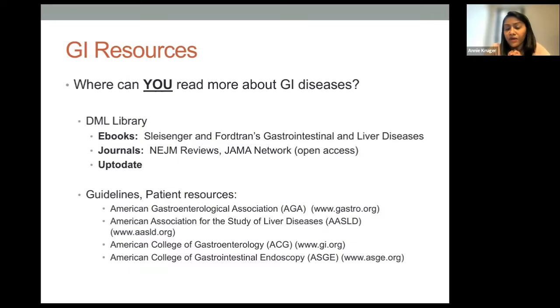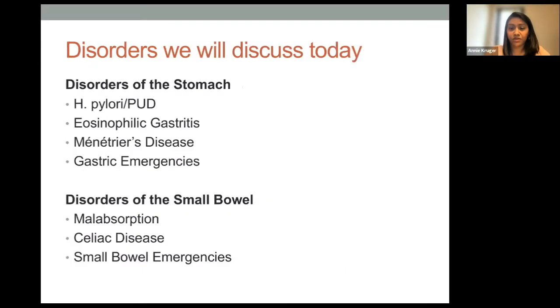Now, when you become a fellow in GI, we really do require that you follow more the guidelines from our national societies so that you're really up-to-date. And that comes from the American Gastroenterological Association, the AASLD, ACG, and ASGE. So we often will turn to those websites and look up the guidelines to see exactly what the most current management is. So some of the talk today is really giving you that information from these guidelines.